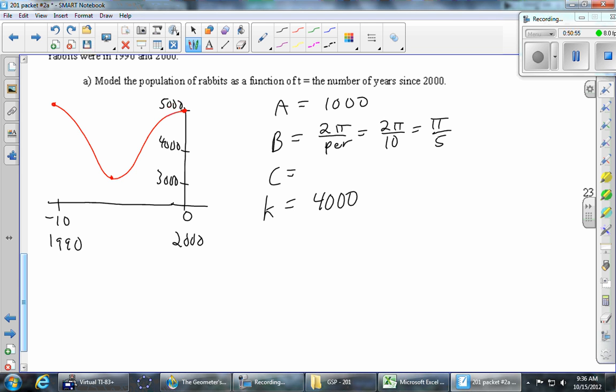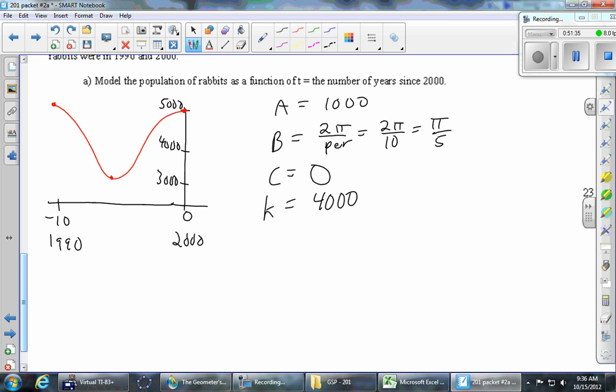All right, and then the C value, well, okay, so now we're going to decide, are we using sine or cosine? And you can use either one. Which one did you guys use? Cosine. Good choice. So cosine starts at the top, which is where this guy naturally starts. So if it naturally starts where it is, then how much is the horizontal shift? 0. So that's why we pick cosine. It would be good practice for you guys to try to write the same equation with the sine. And then more practice, write it with negative sign. You should have the flexibility to write it with any combination, any version of sine or cosine, plus or minus, but this is certainly the easiest choice.